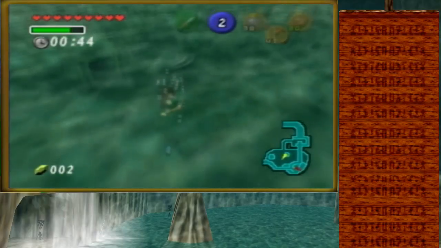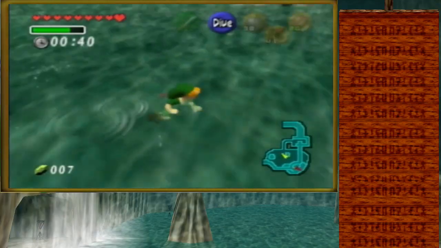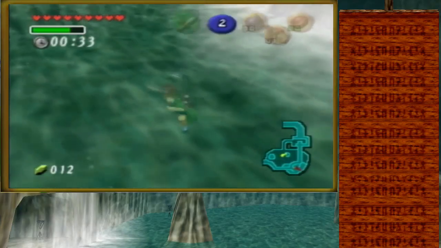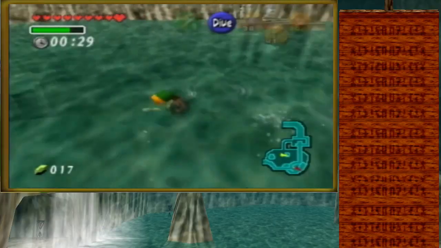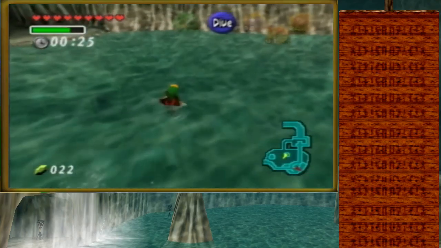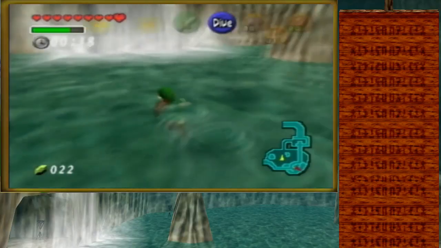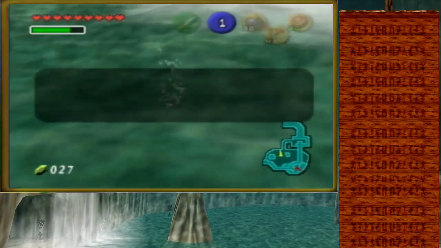So down we go. We have to find where they all are. Sometimes you can wind up getting 2 in one dive, but... Okay, so that's 3 of them. Damn it, where's the last one? Oh, there it is. Blending in very sneakily.